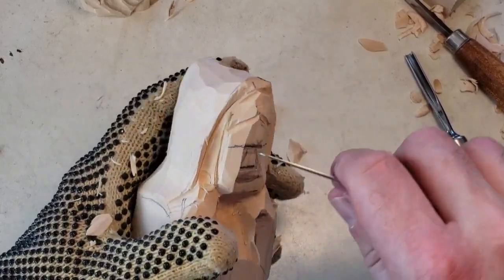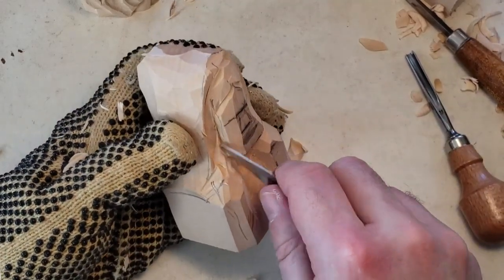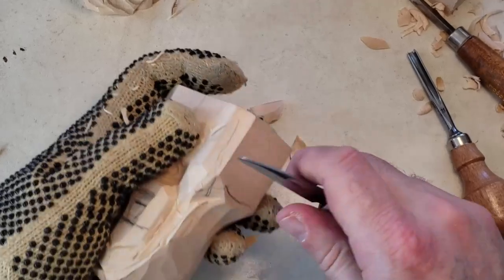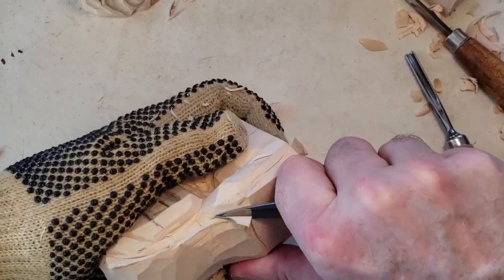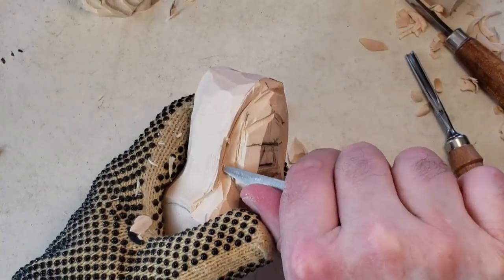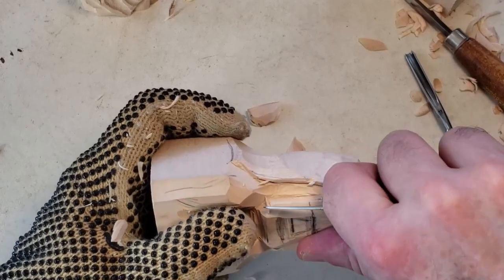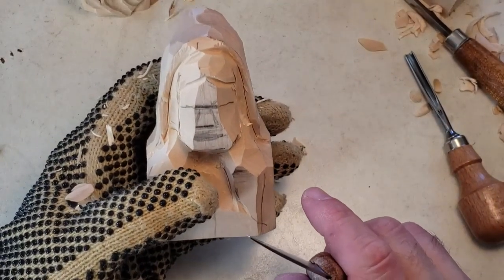I don't want to narrow that face anymore. I think the face got a little too narrow, but I think it's still good for him. And of course, if she was by herself, this would be fine. This would be great. The thing is I am trying to pair up two carvings, just like I did with the Mr. and Mrs. Ho Ho Ho Santa, North Pole Santa. I still want to make sure that we got this right.